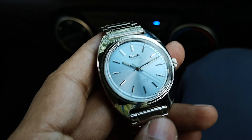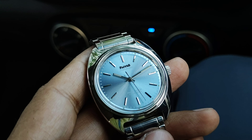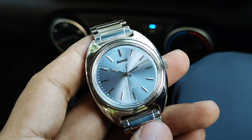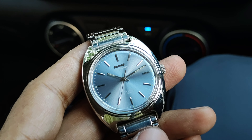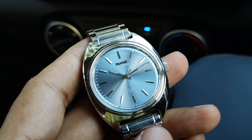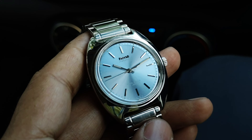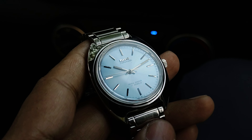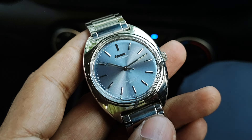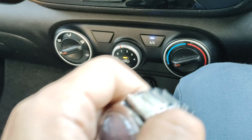It has a really beautiful dial. In the Pilot watches, the lume is most prominent, so if the lume gets damaged the Pilot's look gets destroyed. In the Janata there are mostly printed dials, some with indices. But in the Kohinur, everything is metal — pure steel indices, steel hands, steel logo — only the 'Kohinur' text and 'Parashock 17 Jewels' are printed.